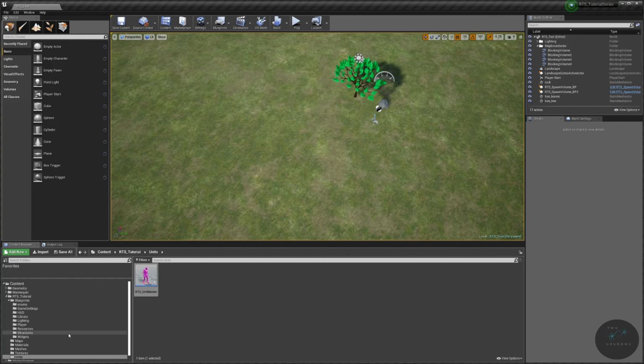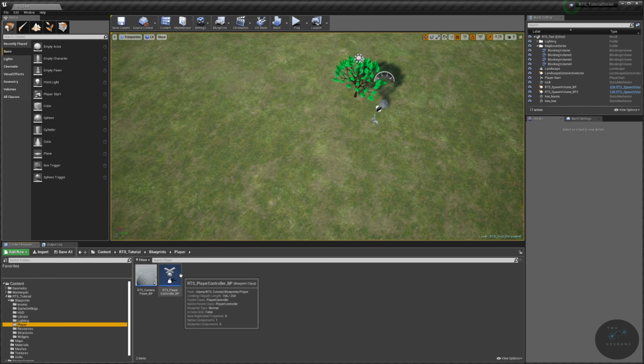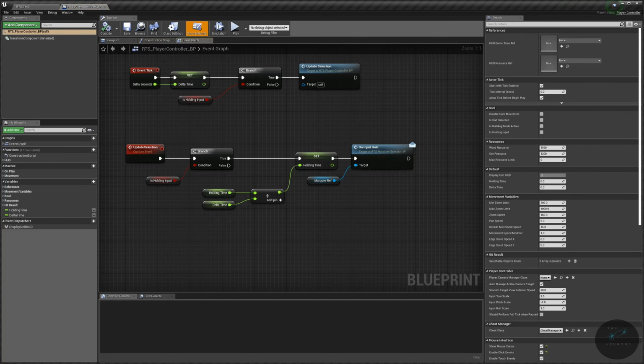And the next thing I'm going to do is set up a simple function inside of our player. So let's go to our player controller. And this function, all it's going to do is take the information from an array.